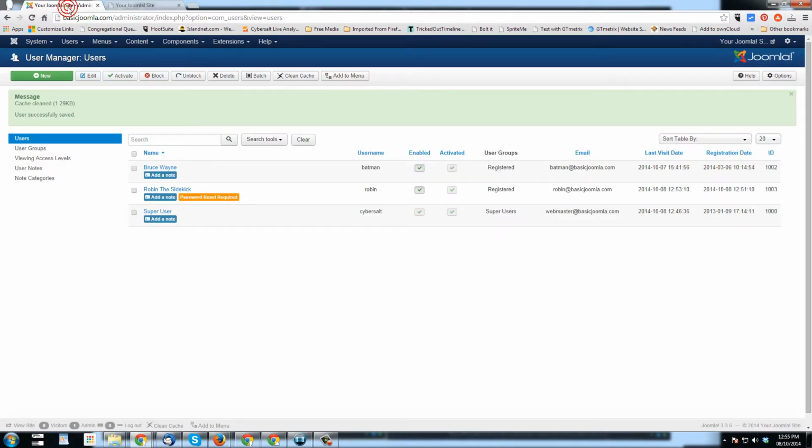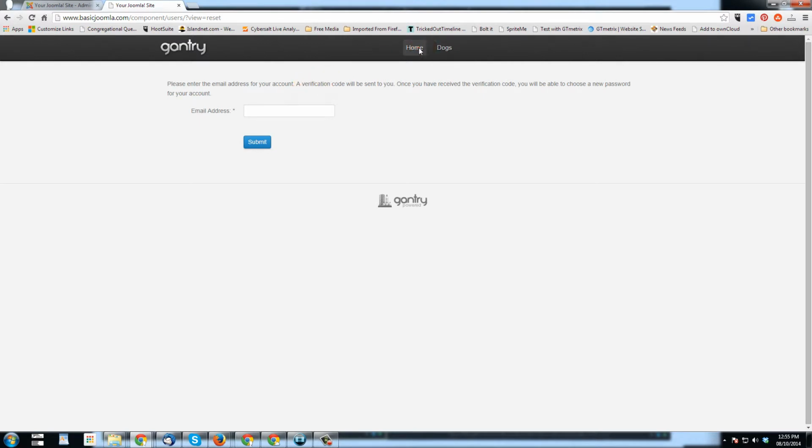Now, one word of caution, don't set a temporary password as 123456 or one of the common easy to hack passwords, because in between the time that you change their password and when they actually go to the site and log in to change their password, someone might come along and hack logging into your site using the very common password that you have given them.